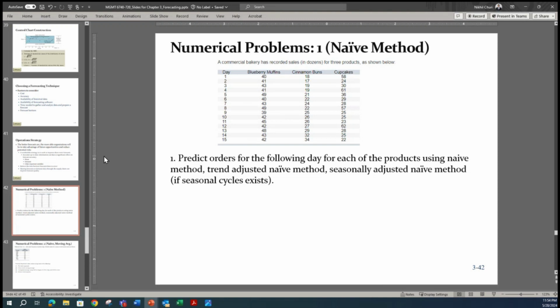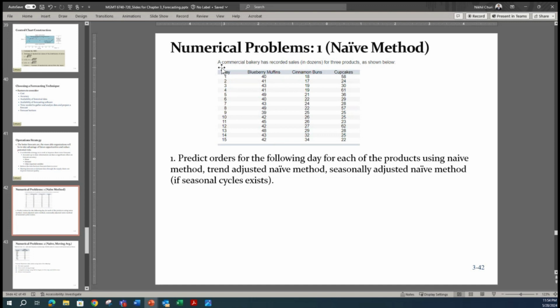Here students, problem number 1. This is based on the new method, and as per the theory, your very last value of the actual demand for the latest time period is your actual forecast for the next time period. So here is the data given. Let's quickly read through and understand what the data is.